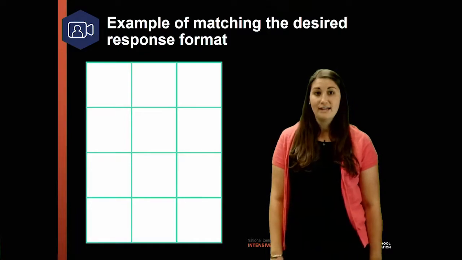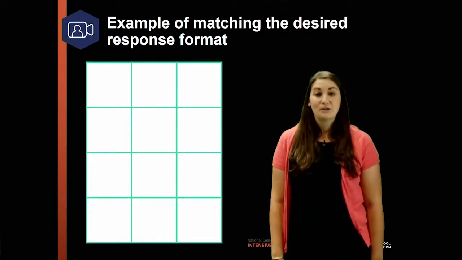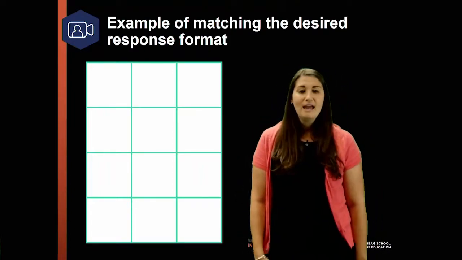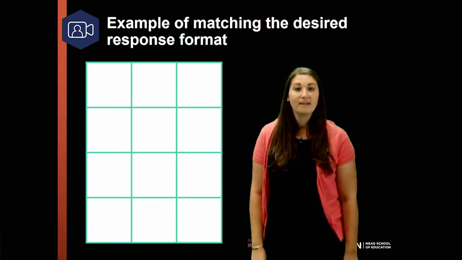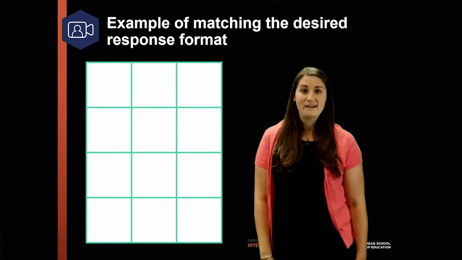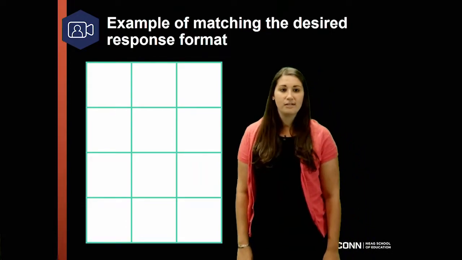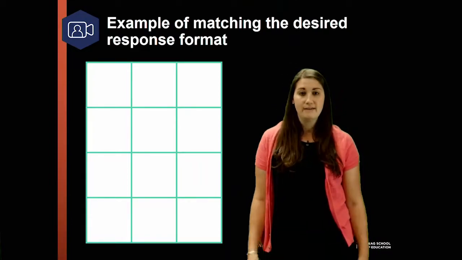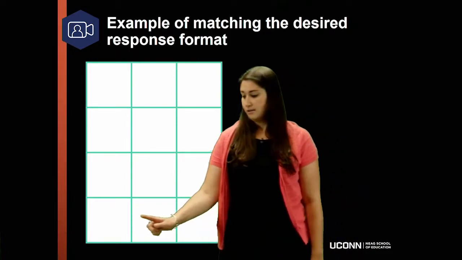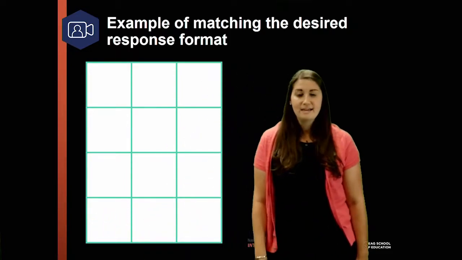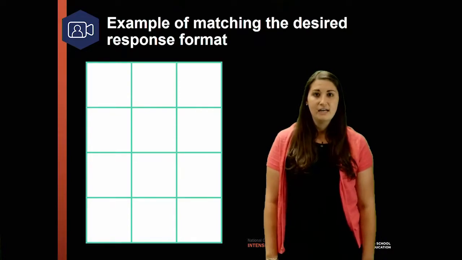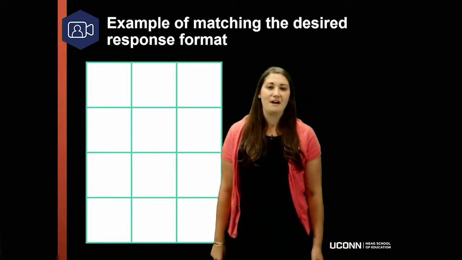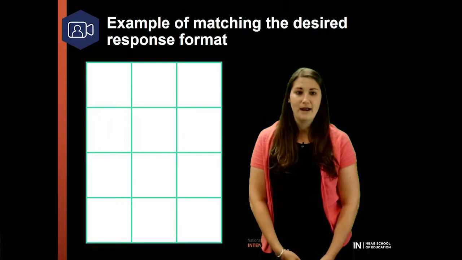How many squares are in the second row, Jocelyn? Great, there are 3 squares in the second row. Thank you for telling me that out loud. How many squares in the third row, Roman? 3, you're right. There are 3 squares in the third row. And how many squares are in the fourth row, Teresa? Come on up and point to each square in the fourth row so we can figure it out. 1, 2, 3. There are 3 squares in the fourth row. Very good. So everyone, all of the rows have how many squares?